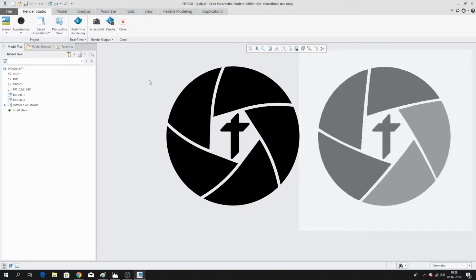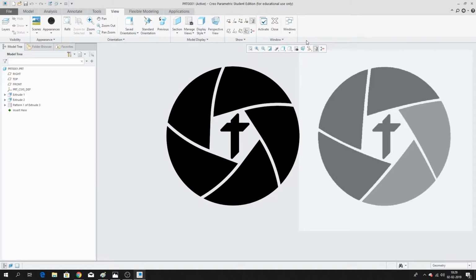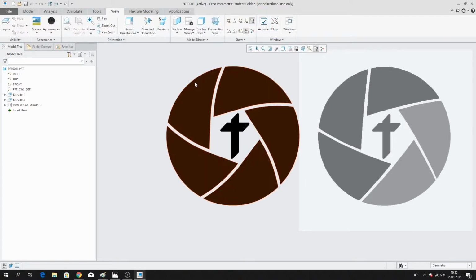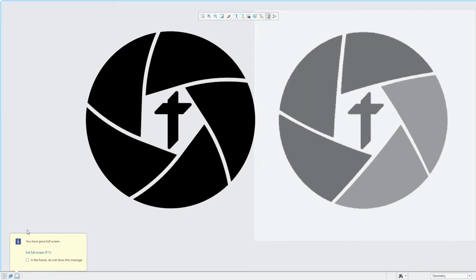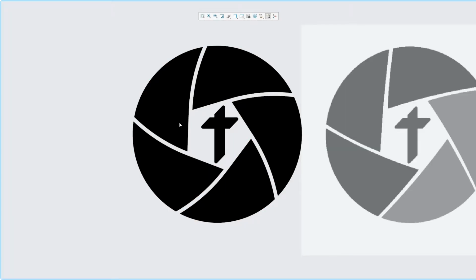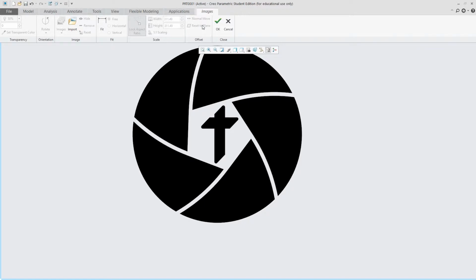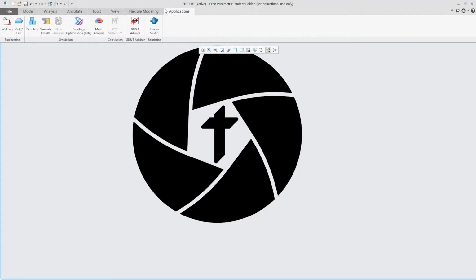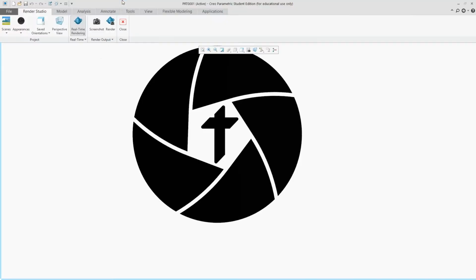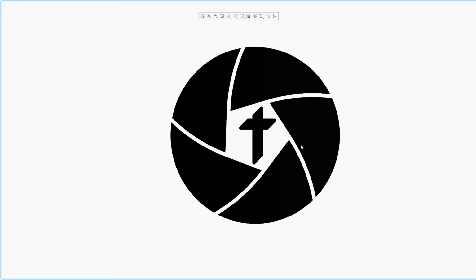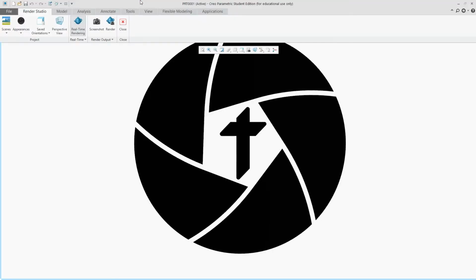So this is the logo that I required. Now you can see here I have improved the quality, as well as now it is more a kind of engineered one, because everything is straight, parallel, or offset. So now let's just make it full screen so that I can capture it. Now even I can remove this logo, so just go again back to image and remove. And now here, render studio, and then I want a photo of this.